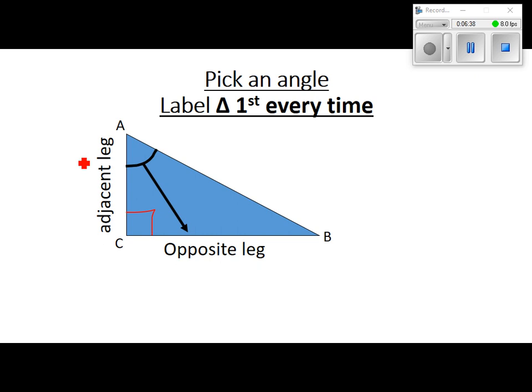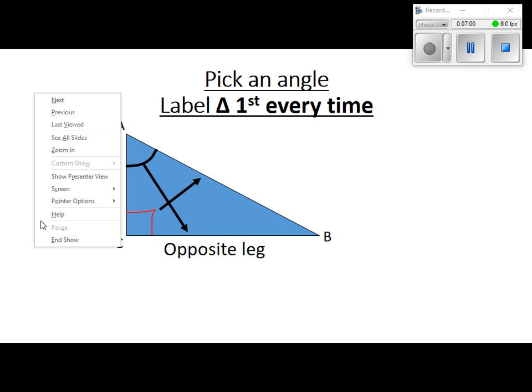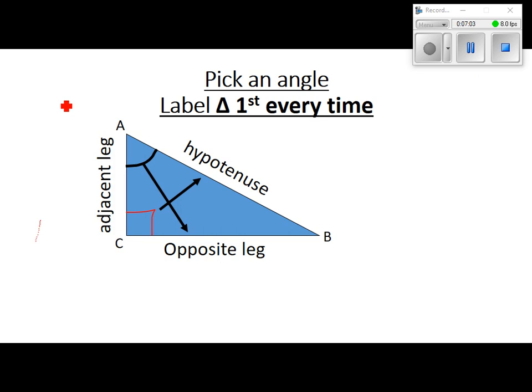Click it again. The other leg is called the adjacent leg. What's adjacent mean again? Neighbor, hooked to. So the one that's hooked to the angle that we picked, does everybody see how that leg's hooked to angle A? That's the adjacent leg. So you've got your opposite leg and your adjacent leg. The side across from the right angle is always called the what? The hypotenuse. Click it again. If I spell something wrong on your paper here, I'm sorry. No making fun of it. Every single time we're going to label every right triangle that way. A little easier than the L and all that stuff, isn't it?